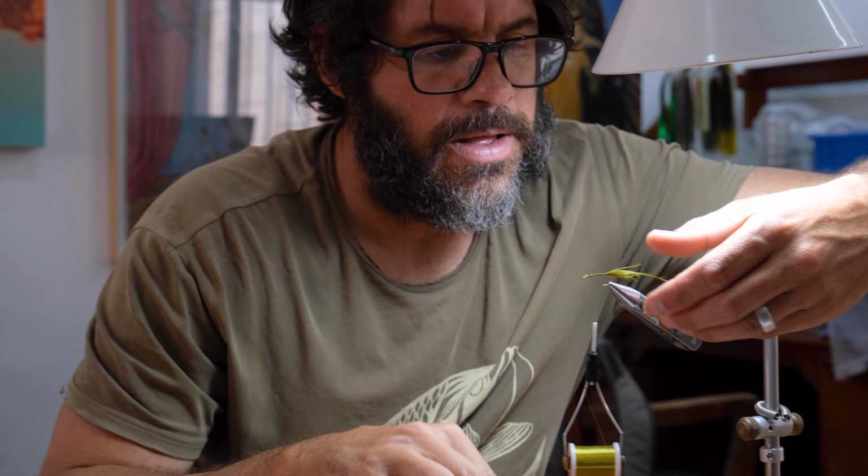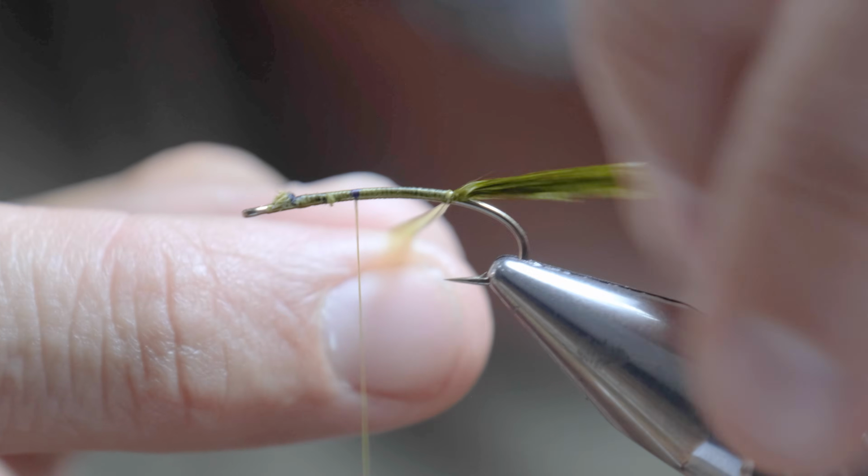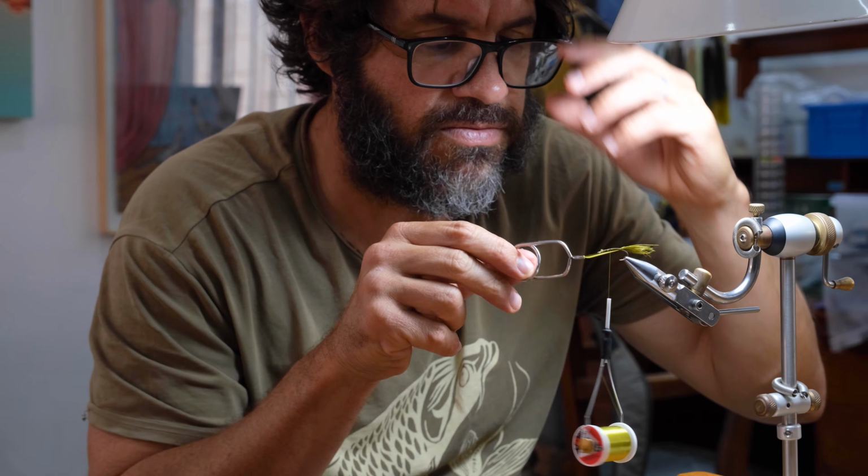So fail to plan, plan to fail. You need to plan the fly out before you tie it. Okay, now all I'm going to do is very gently wrap this biot. Put it in the hackle plier and just very gently.